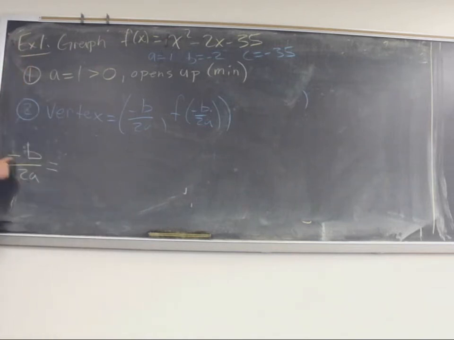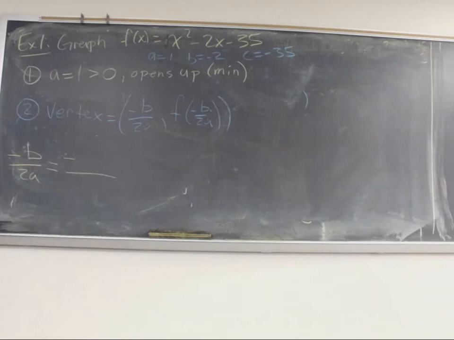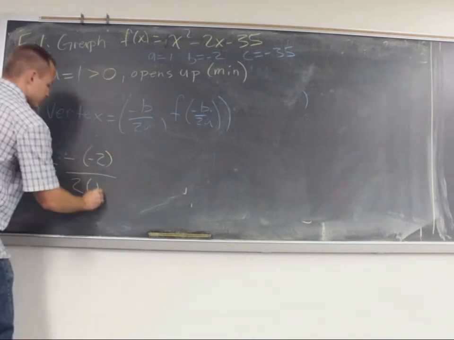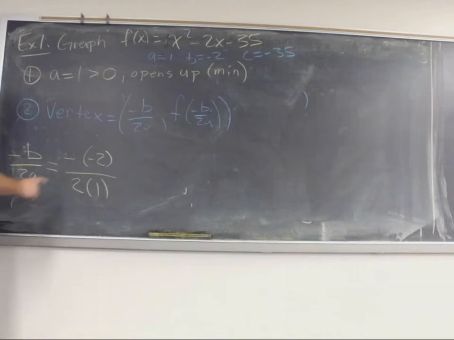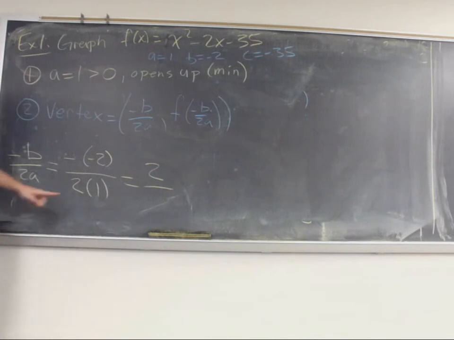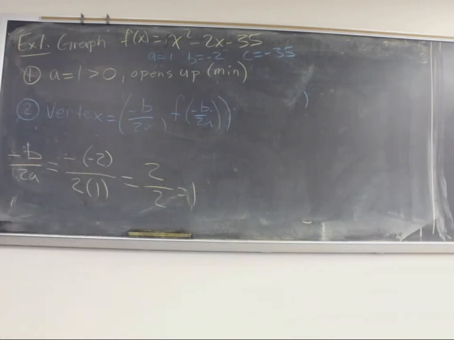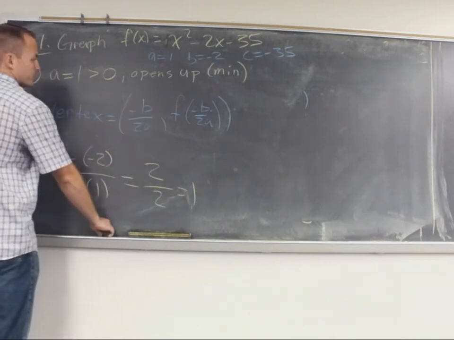All right, so let's plug in. Start by doing it like this. You know the negative and the divide sign is part of the equation, so let's go ahead and just write those in and get it over with. This way we don't forget this negative here, because that's easy to do. And b, we said was negative 2, so we'll plug in negative 2 there. And then it's 2 times a, which is 1. Now it's just simplifying. Negative times a negative gives me the positive, so that's 2 on top. And then on the bottom, I get 2, which is equal to 1. All right, so that's our side work just to figure this x portion out.